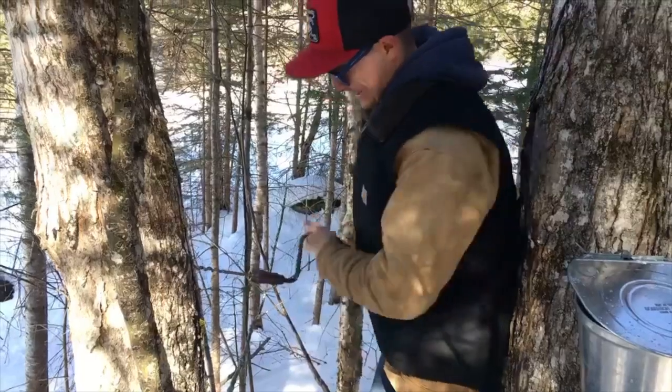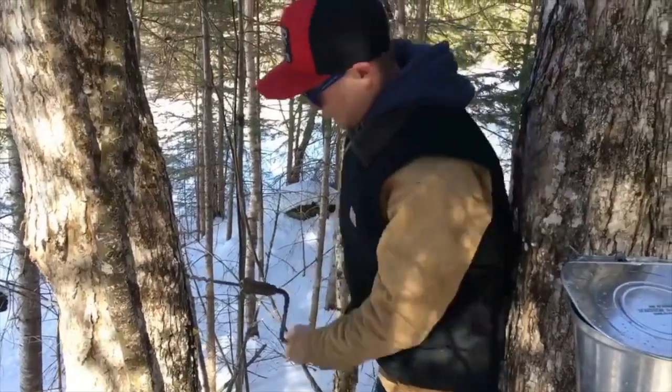So now that you have your trees picked out and you know that you have some maple trees, the next step is to tap them. To tap your trees, you're going to drill a hole into the side of the tree. You want to pick healthy trees. If the crown looks really dead, or it just doesn't look like it's very healthy, or it's really small, you're going to want to skip that one and pick a healthier tree that's a bit more mature.